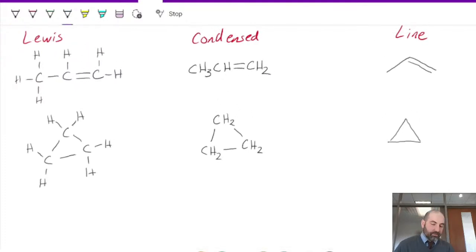So hopefully you're starting to see some patterns here in terms of where these line structures come from. First thing to note is the carbons. In this first structure, we have 3 carbons. I'll number them 1, 2, 3. Carbons 1 and 2 have a single bond. Carbons 2 and 3 have a double bond. So in the line structure, if we imagine 3 carbons at those positions, we have a similar type of structure: a single bond between 1 and 2, and a double bond between 2 and 3. If we do the same thing down here, let's just go 1, 2, 3, even though these are all kind of the same, we again are showing 3 carbons.